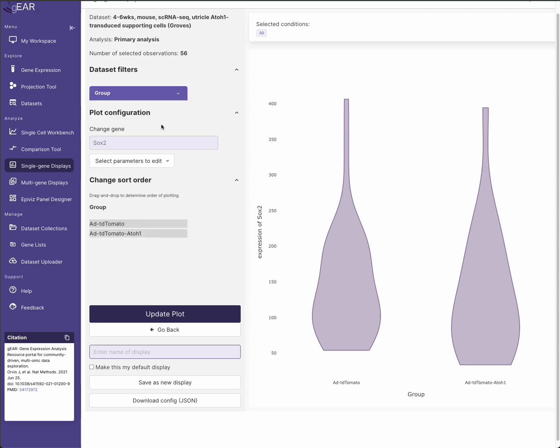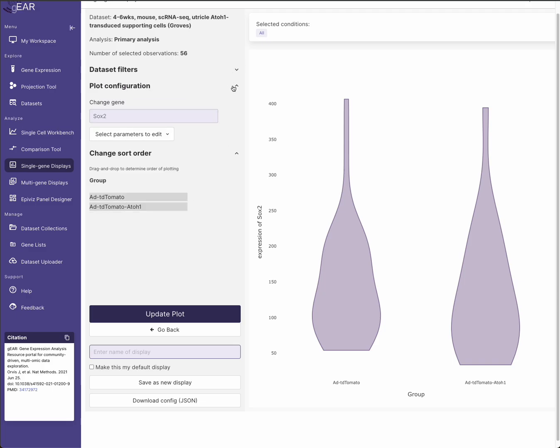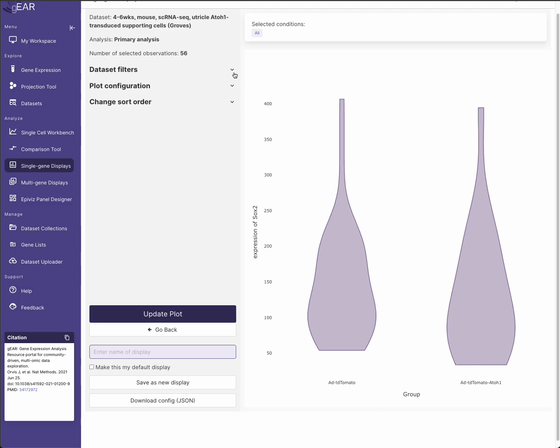So if I expand all of these, on some of the larger datasets or some other datasets at all, you might be overwhelmed with the number of options. So being able to click on the arrows in order to both expand and contract the menu.